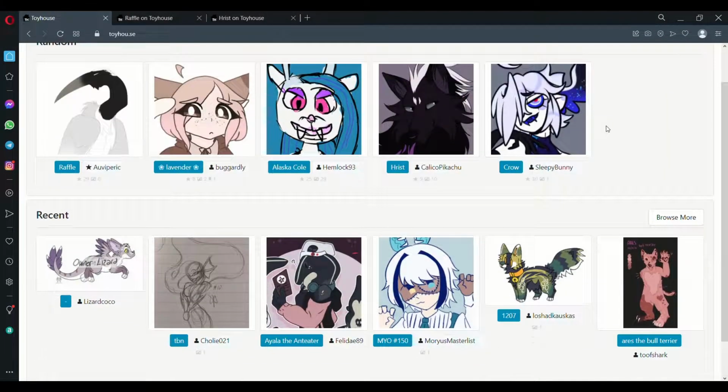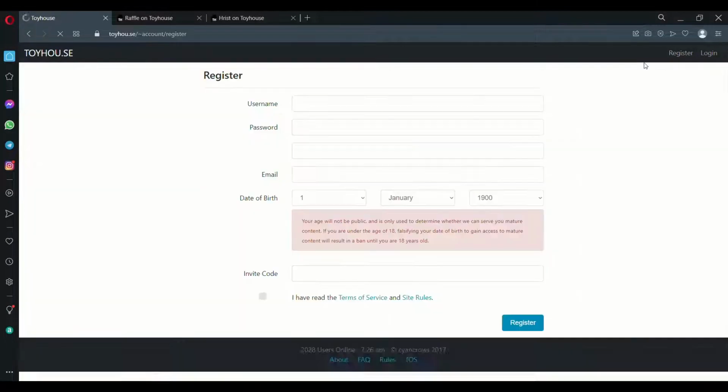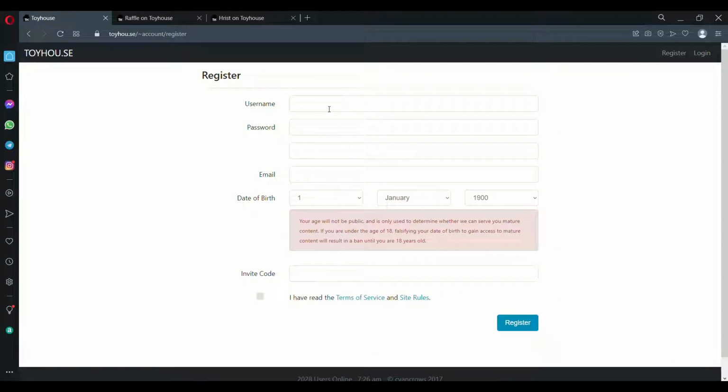You press register, you put your username, password, and make sure to put your birth date here, and then you have to put a code that you can get in a Discord server or something like that, and then you have to accept this. Then click here and you can join.